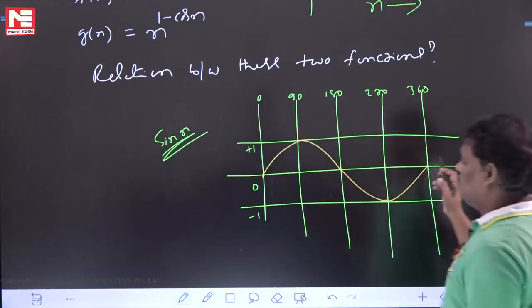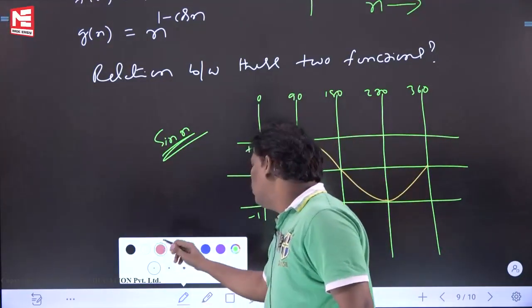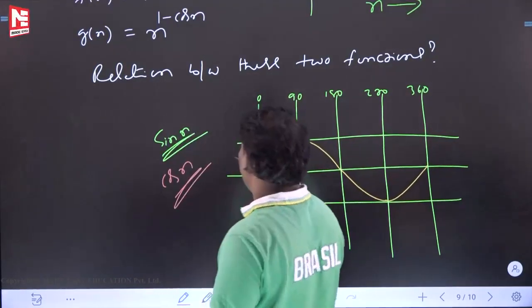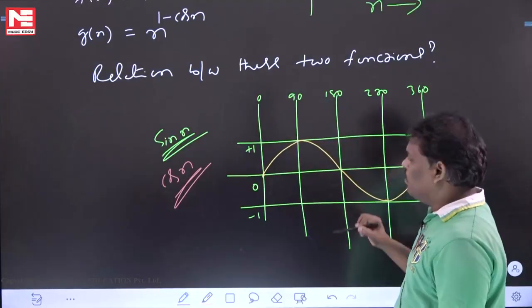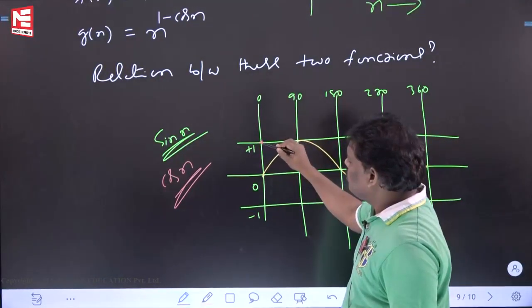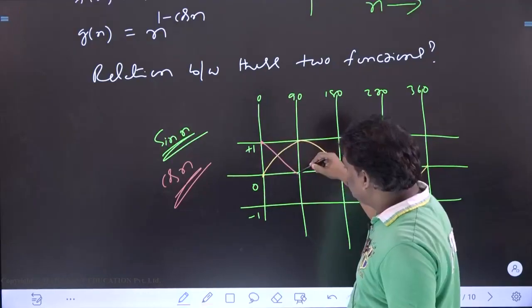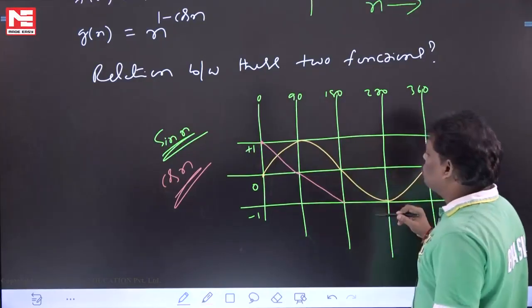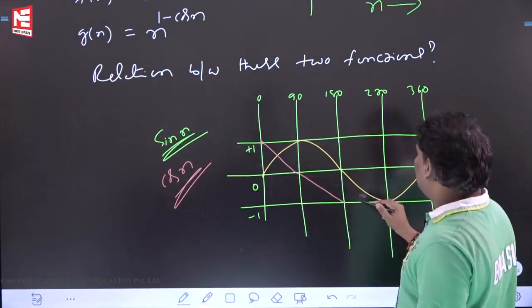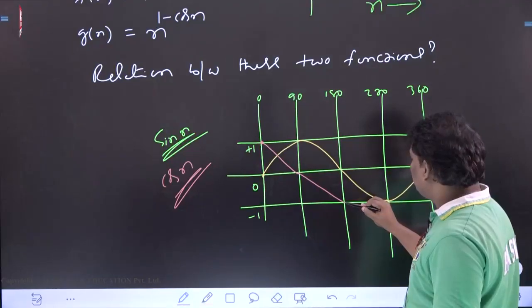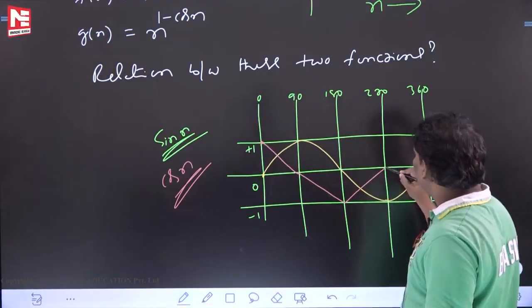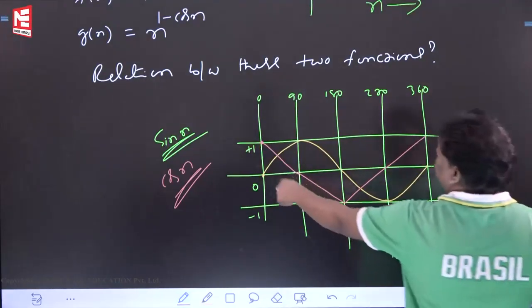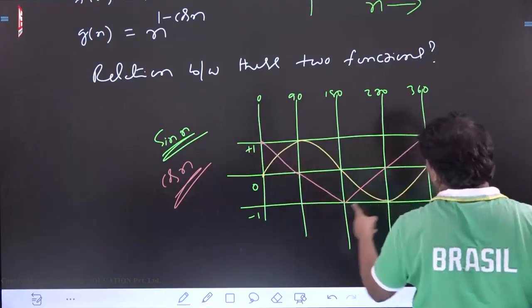You know the cos graph also. Let me write the cos graph also. Many people know, only for namesake I am writing. Right? In this color I am writing the cos n graph. Can you help me now? Cos 0, 1. Can you say cos 90? 0. Cos 180? Minus 1. Cos 270, what is the answer? 0. 360, 1. Cos 0 itself is 1. See, from which place you started, same place you have to go.